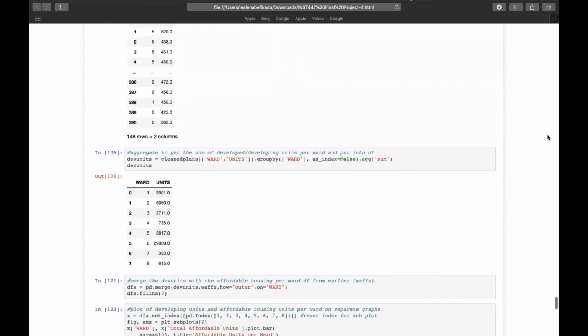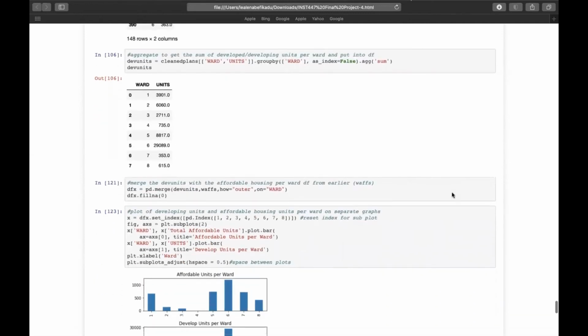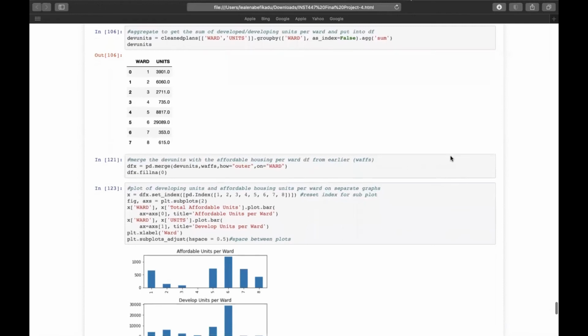And then I wanted to merge that with my aggregation of the total affordable units per ward, to see how many affordable units are available at each ward that is being developed. So I merged it using an outer join, and I also filled any NA values with 0.